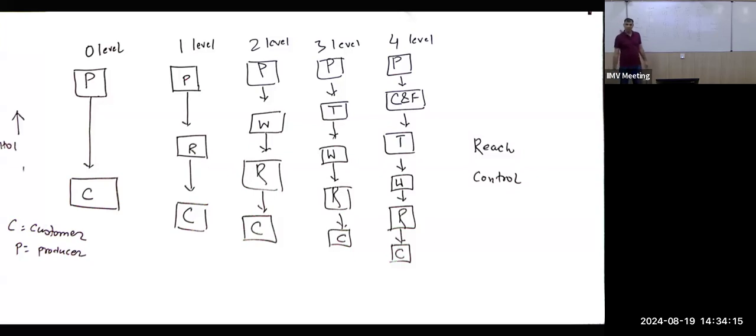less compared to when you go to the fourth level channel. In one carrier and forward agent, there will be several traders, having several wholesalers, and all those wholesalers having different retailers. So your reach will increase. Definitely when you increase the level, your reach will increase. But what about control? You have much less control over how communication is going from marketer to customer, how returns are managed, how things are happening between customer and producer, because several channel partners are coming into the picture, and you are losing control. So control will be less.